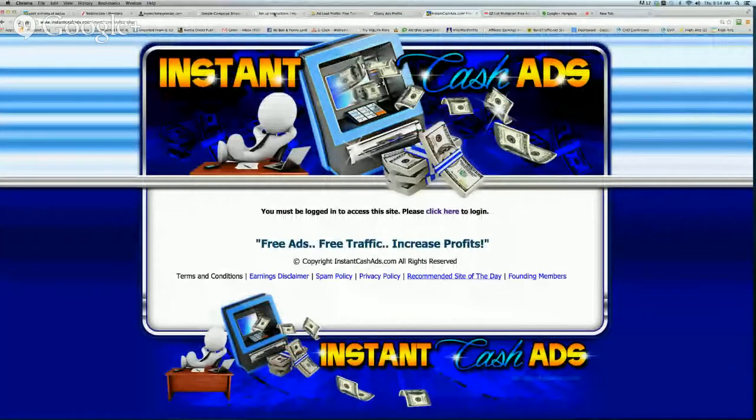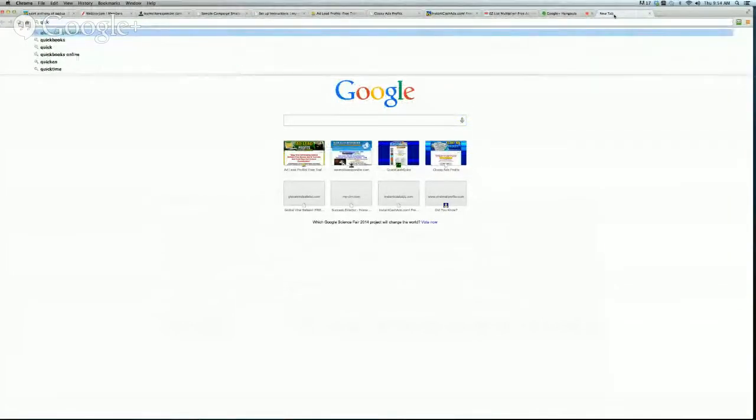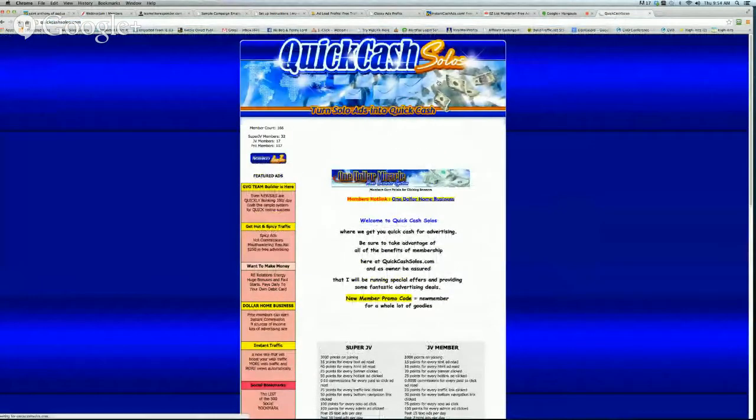I want to go to another site here just to show you some results. Quick Cash Solos, which is a part of the 9.